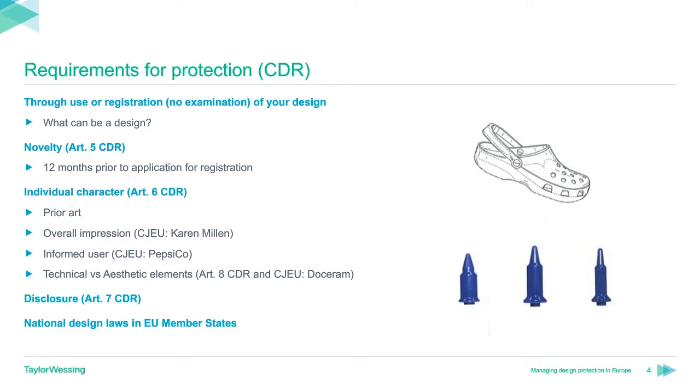And in the very recent Doceram case, the European Court of Justice ruled on the 8th of March 2018 that the technical exclusion ground applies if the technical function was the only factor contributing to the design. The European Court of Justice therefore clarified this exclusion and decided in favor of the so-called no aesthetic consideration test, as was already applied by the EU IPO before. The fact that there are technical alternatives therefore cannot be an argument anymore.